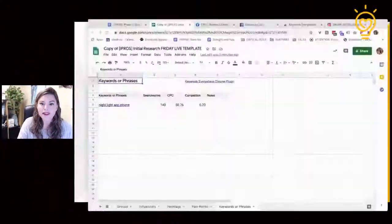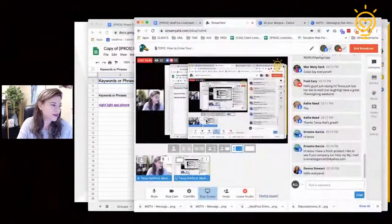The reason I'm doing this new screen is because this amazing tool is great. It actually tells you a lot of information about searches that people are doing for this month. It's not 100% accurate. It's not current data. It's looking at historical data, but it's fascinating. Okay, I'm going to show you. Whoops, that is not sharing the right screen. Let's try that again.